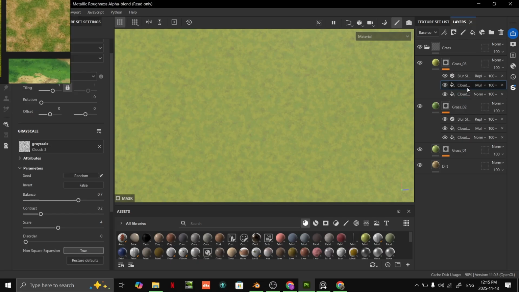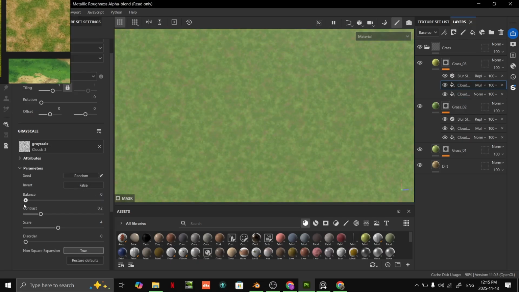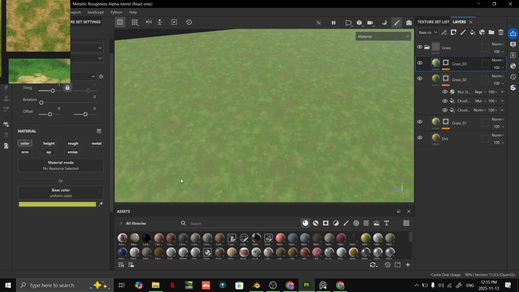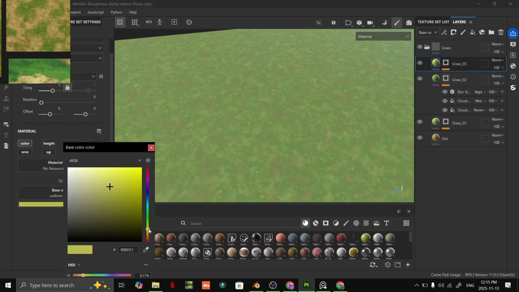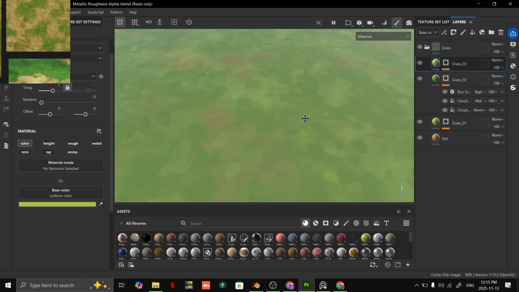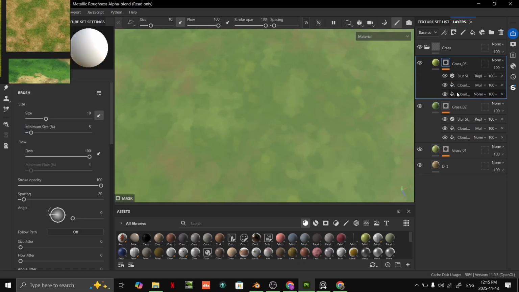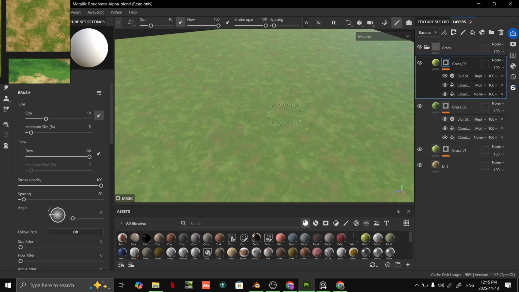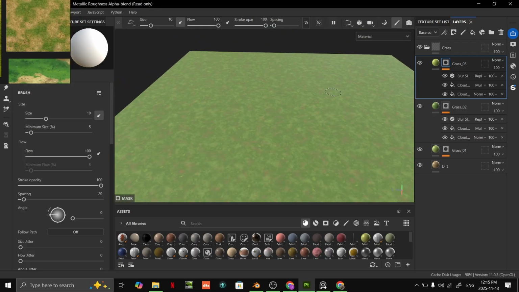So I'm going to go in here. I'm going to turn the balance really low for that yellow. I want them to be very like little sparkles, little highlights along the grass, right? Maybe it's a little too yellow. I can turn that back a little bit, like so. But you see that blur slope we added really helps to smoothen out that noisiness, easier on the eyes. This is looking pretty cool, right?